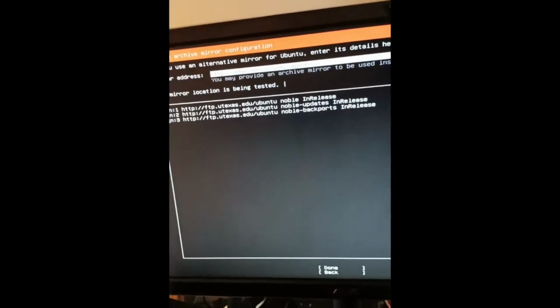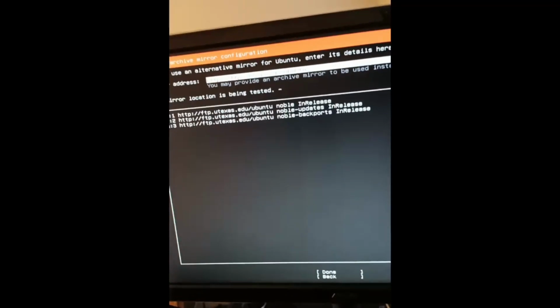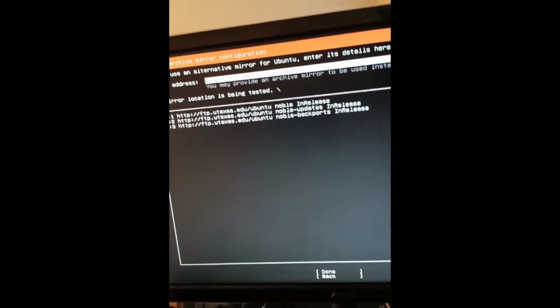Everything's falling into place. All right, now it moved on to Noble-backports in release. Great progress. If this one's smooth, you should be all set. Fingers crossed it goes well.